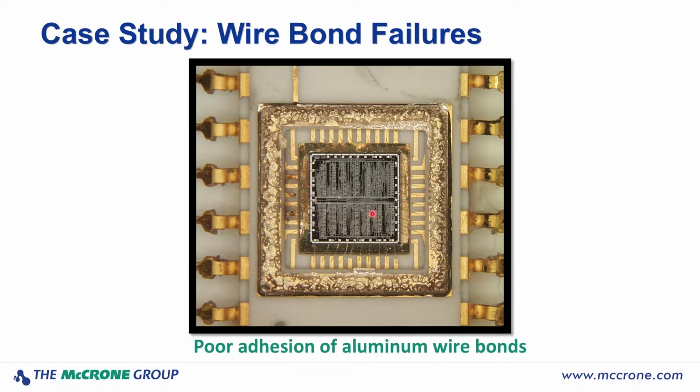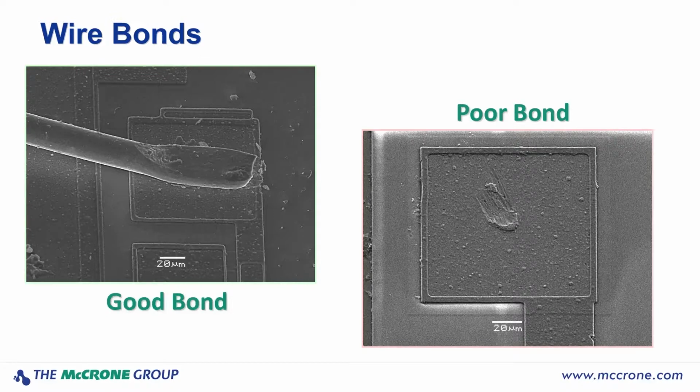And the problem was that some dies had good bonding, some had bad, but the client was able to supply both good and bad samples for analysis. So these are SEM images showing these bonds. This is the wire coming in, and here's the aluminum bond pad. So it's an aluminum wire bonding to an aluminum pad, and these are wire bonded, and then they perform pull tests to see how strong the bond is.